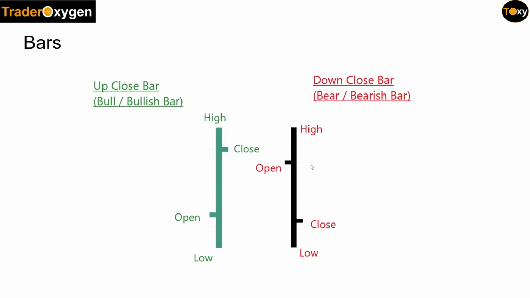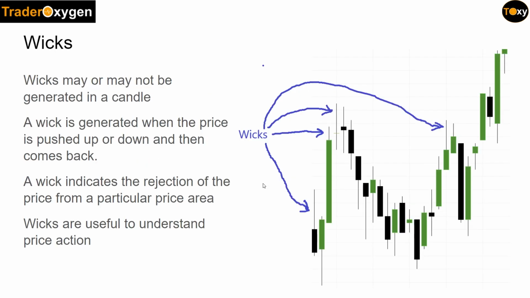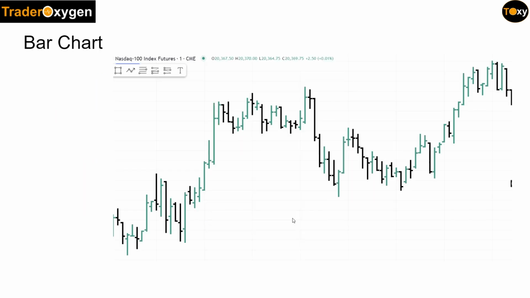So you've got bullish bars or bearish bars. You see the open and the close, here open and the close. And this is the bar chart. This is the exact same chart as the candlestick chart you see over here. This exact candlestick chart, pause it here for a while, and then go and look here. This is exactly the same; the only difference is one is a candlestick chart, one is a bar chart.